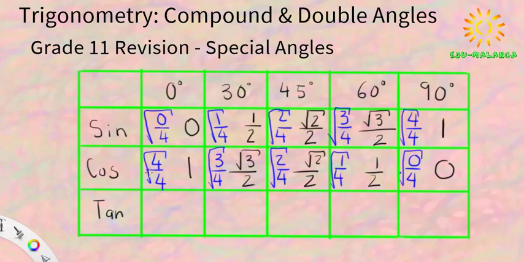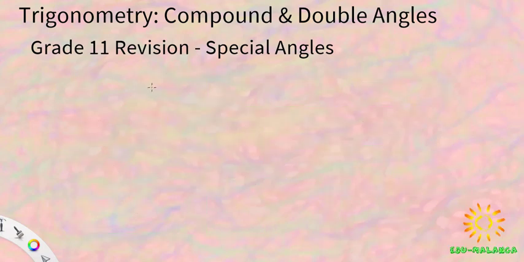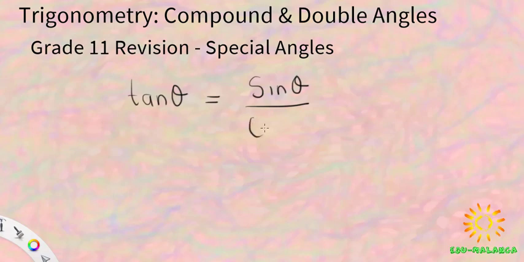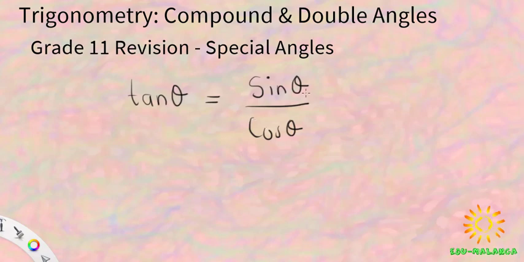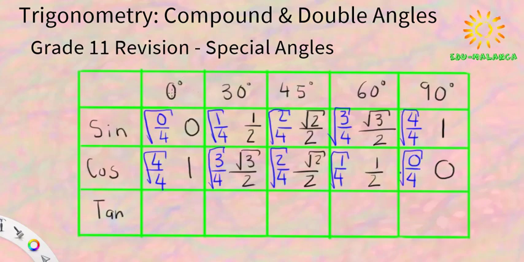How do we solve for tan now? To solve for tan, we have to remember the special relationship, and it's that the tangent of an angle, so if you have tan of theta, it's also equal to sine of theta over the cosine of theta. So we're going to use division. We're going to make this divided by that, because we're going to have sine of theta, our angles are the same, divided by cosine of theta, and that's going to give us our tangent values.